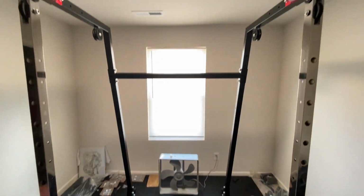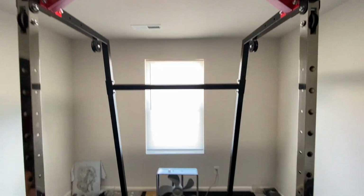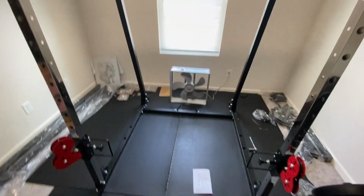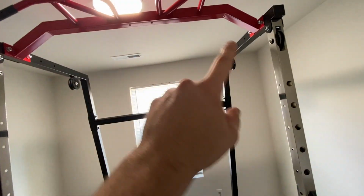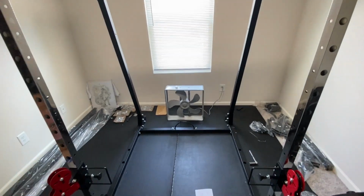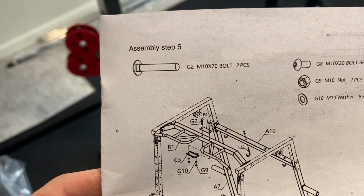Now we have officially set up our cage and pull-up bar. Now we are allowed to go through and tighten up all the bolts that we've gone through so far and make this thing nice and sturdy. All right, now that all of our bolts have been nice and tightened, that is the end of step 4. Now we are going to move into step 5.